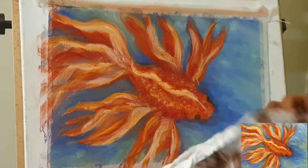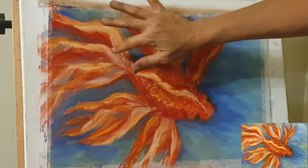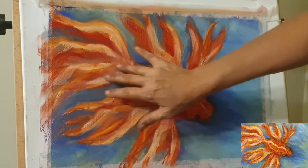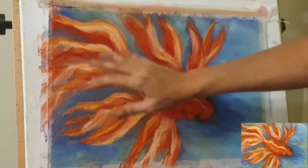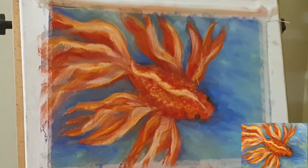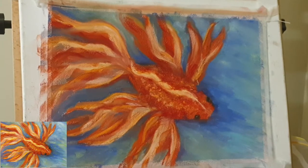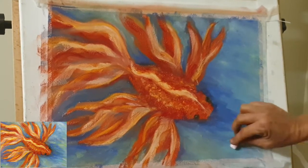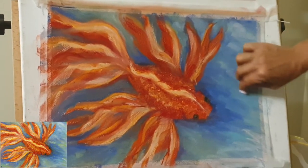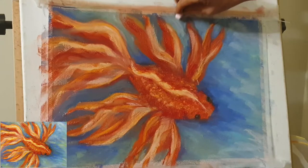Again, remember to keep your hands well wiped, especially if you're going between colours and you don't want to get muddy. Bring a little bit more highlight back into the water. A sort of randomly zigzaggy motion there.